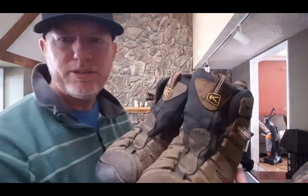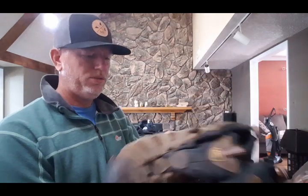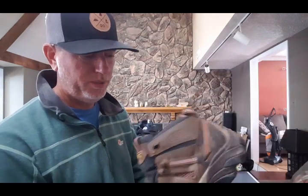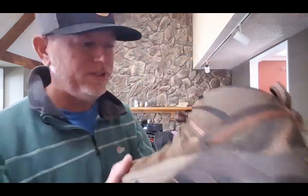And then one more pair, the last pair. This one also needs some laces. They are Keen boots. They are in pretty good shape too. Won't even need that much cleanup. I paid $5, so $4. I'm guessing these will go for 40, 45, possibly 50. All right, that's the shoes. I'll get some stuff organized and go through the next pile of stuff.